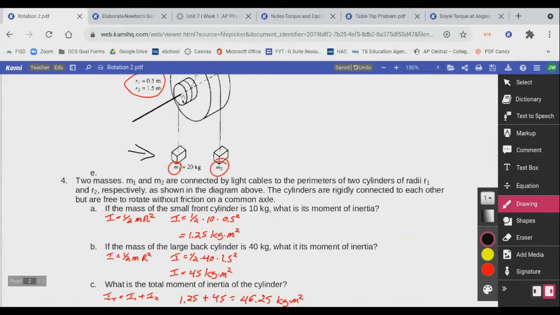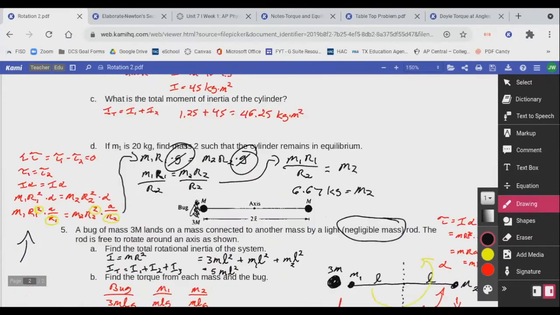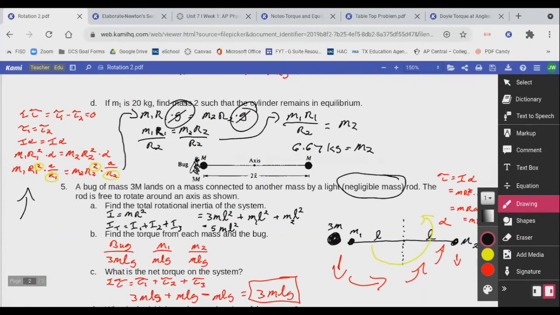So that a is not going to be g every single time. And it's a special case here because they're hanging objects. So we have mg down and tension up, and they're in equilibrium. And so the only source of acceleration on these objects is coming from gravity. And that's why we were able to make it g for that case.